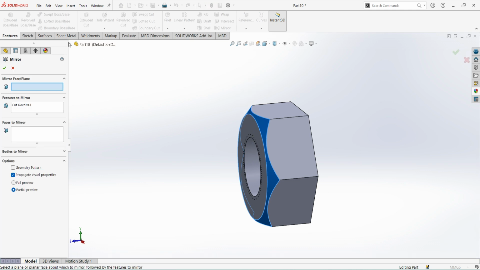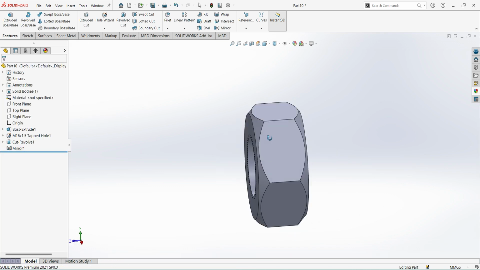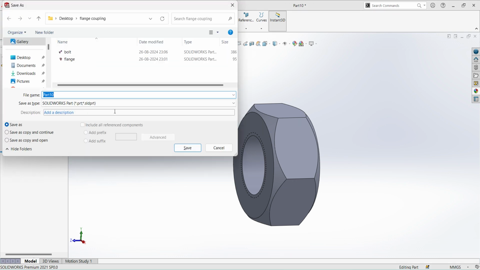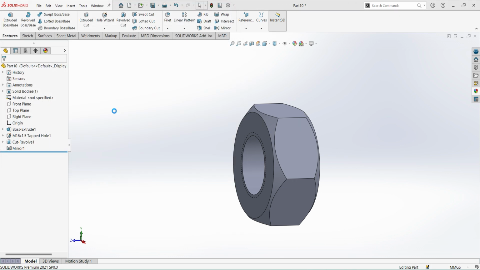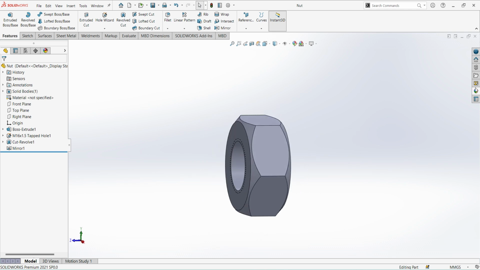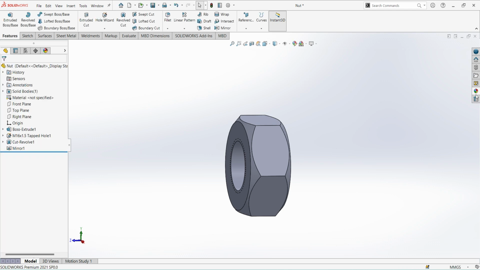Mirror about mid plane. Save the part as a nut. First select a material as steel.